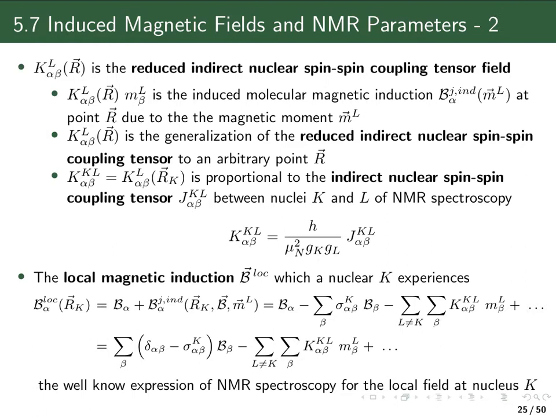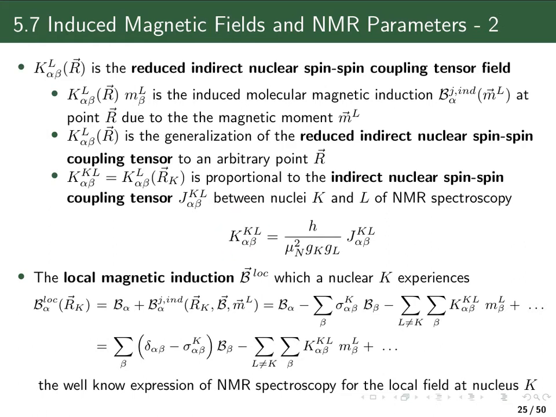And this reduced indirect nuclear spin-spin coupling tensor is related, actually it's just proportional, to the spin-spin coupling constants which we know from NMR spectroscopy, which normally is called J. The difference between the two of them is essentially just the nuclear G factors and something for the units. Which means the J coupling constants from NMR spectroscopy, which we can directly read off from the NMR spectrum as the distance between split lines, depends on the G factors of the two nuclei involved.